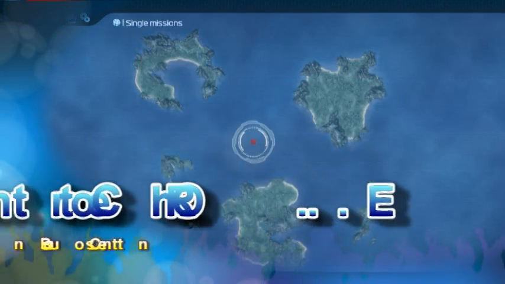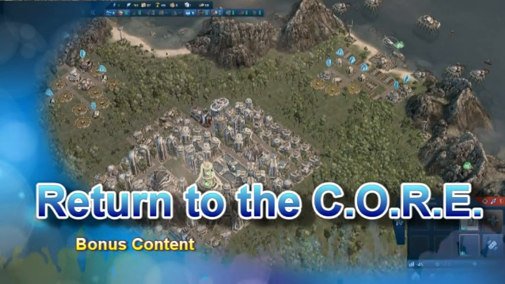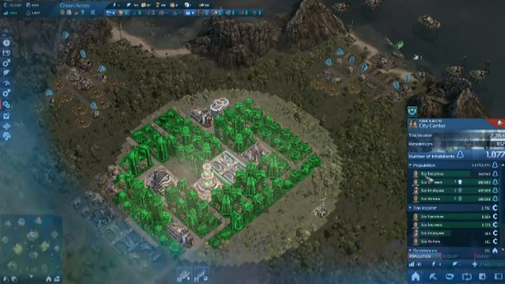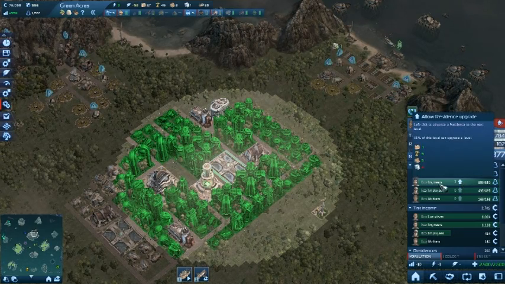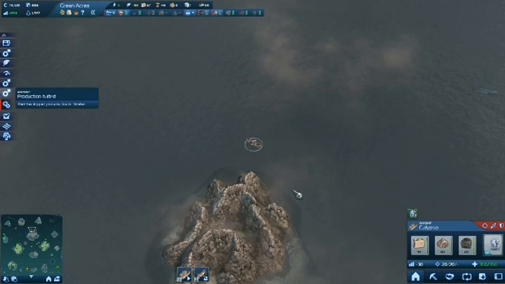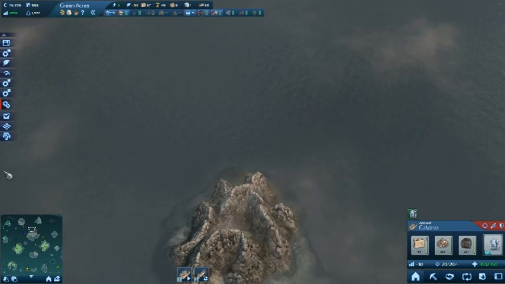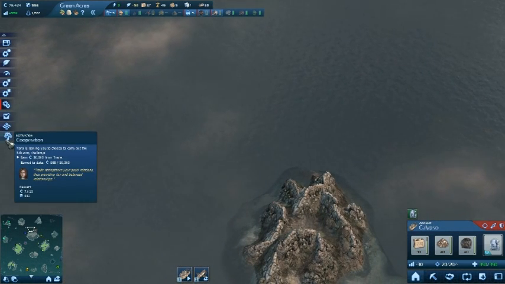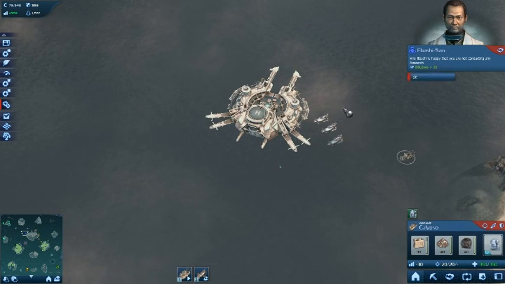Troublemaker here. Just going to do a quick little tutorial on how to do the scenario Return to the Core. Return to the Core is a bonus mission offered by Ubisoft after you complete the main campaign of Anno 2070. It can be unlocked with a number of credits, but after completing the campaign, you will want to do this one. It is rated 2 stars, making it moderately difficult.